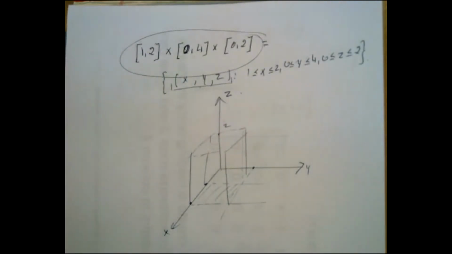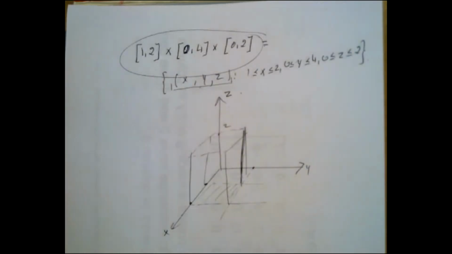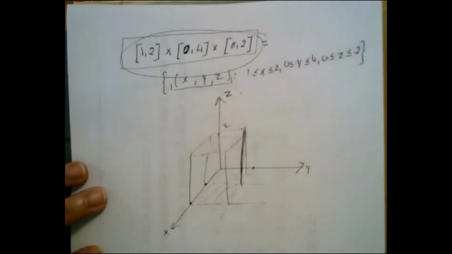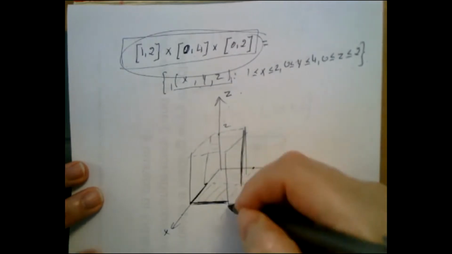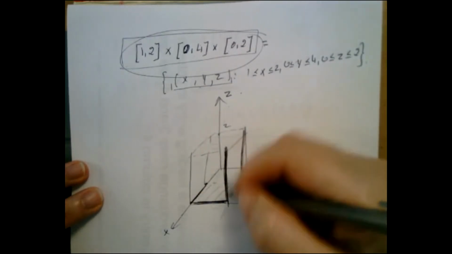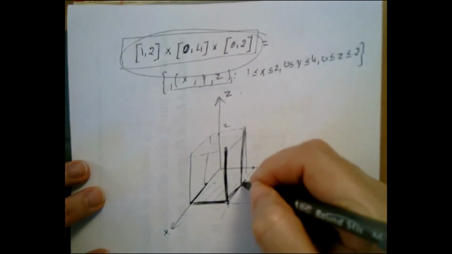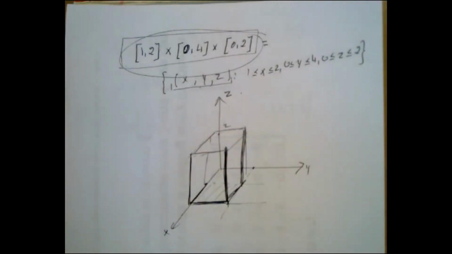Okay, so if I want to describe a box in R3, sorry, this goes all the way up to here. If I want to describe a box in R3, I describe it actually as the Cartesian product of 3 intervals. So my x between 2 and 4, my y goes from here to here, and my z goes from 0 all the way up to 2. So that's the best way possible to describe, not an interval, sorry, to describe a cube in R3. Is it making any sense? Yeah, it's a box, absolutely a box.